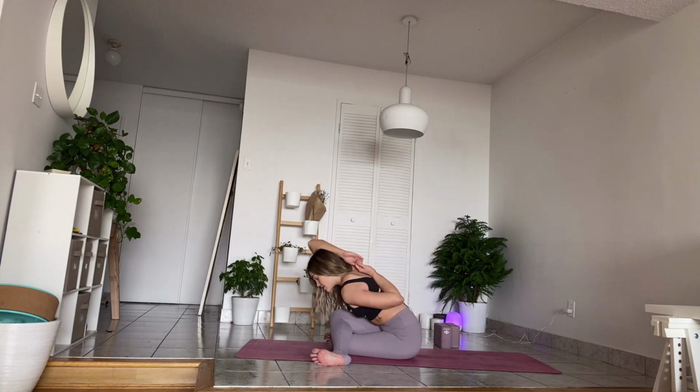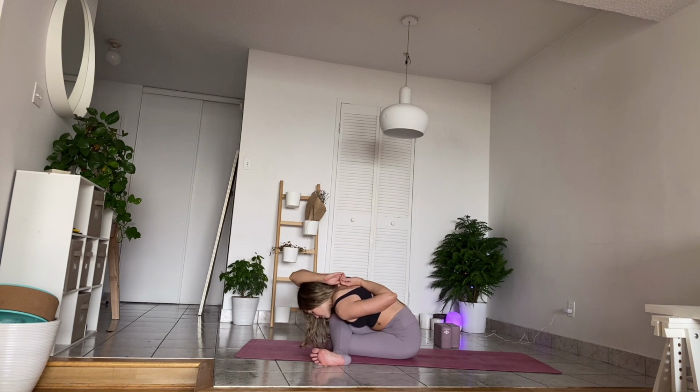Take a big inhale here. Chest is puffing up. And on your exhale, maybe you stay here. Maybe that's enough for you. Maybe you want a bit more of a stretch. So try and maybe fold onto the legs. Focusing on your breath here.